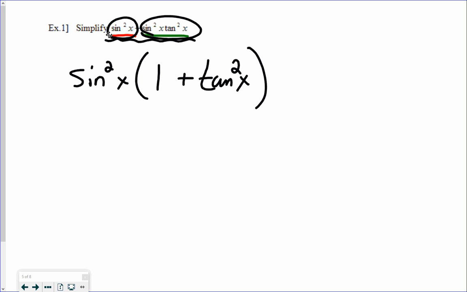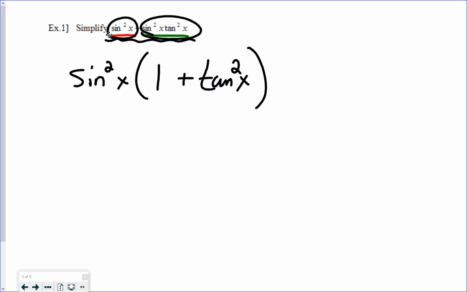Any thoughts? Well, we did factoring, right? Any more factoring we can do? I don't see any, right? We could do something more if that was a minus. That'd be difference of 2 squares, but it's not a minus, it's a plus. Okay. So I think the factoring's kind of done. Multiplying by 1, I normally save. That's the second option, right? I save if there's division involved. Multiplying by 1, there isn't really. Okay. A variety of things we could do right now. Obviously, one way is faster than the rest. Here's what I see. I see a tangent squared. I also see a 1.